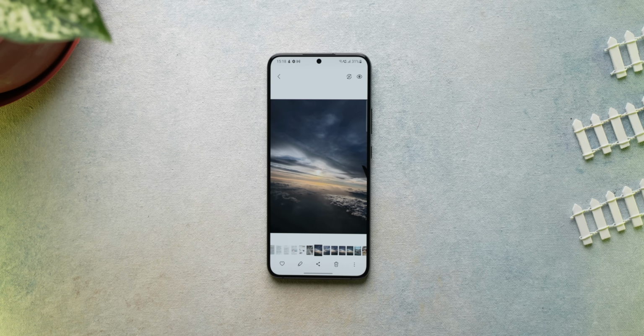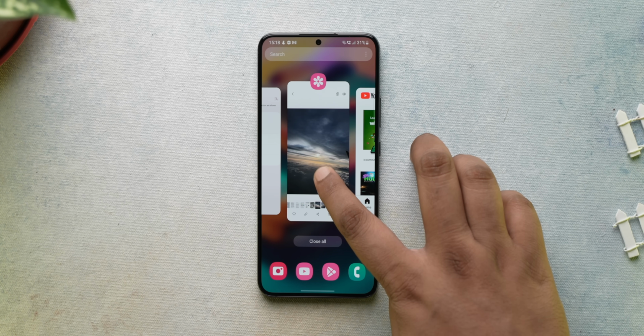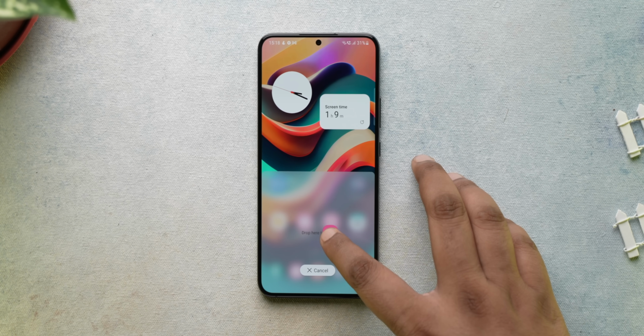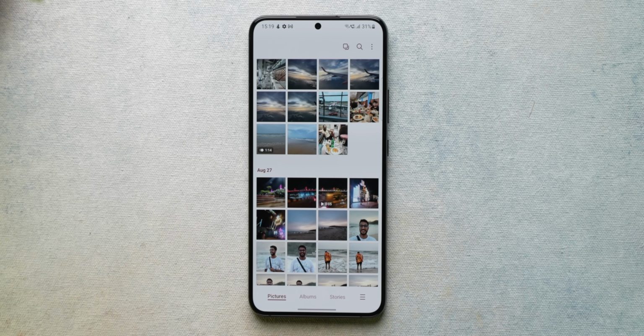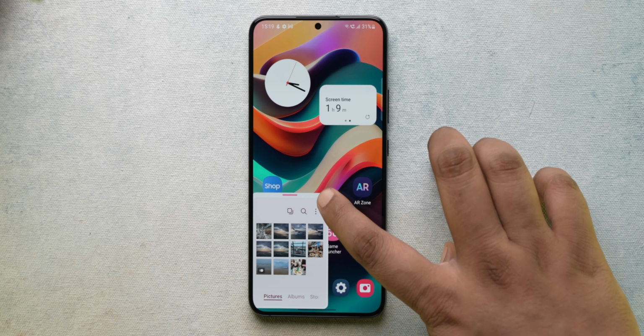Remember the cool multitasking features that we saw in the Z Fold 4? The good news is that's present in the OneUI 5 beta update on the S22 Plus, and that means it will arrive in a lot of other Samsung devices, which is obviously very good. You can now swipe up from the bottom to put an app into split screen. You can also hold an app in the recent screen and drag it to put it into floating window or split screen. You can also swipe down from the top like this to put an app into floating window. Yeah, pretty cool.